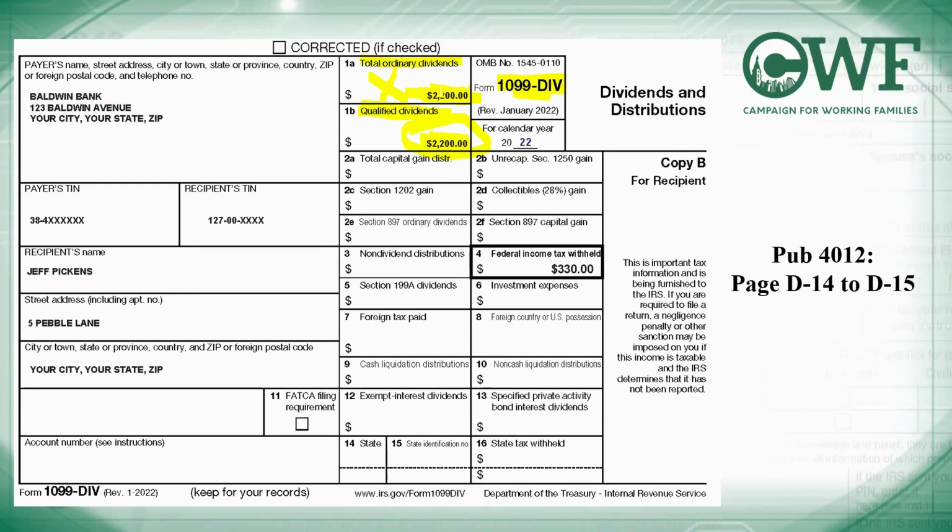Okay, so you're saying between ordinary and qualified, the qualified just determines how much of the ordinary will be taxed lower. That is exactly right. Yes. That's all that is telling me. It is not new money. It's not extra money. It's just letting me know how much of that ordinary dividend is able to be taxed at a lower rate. That's all it's telling me. And you said it a lot more simply than I did. So thank you.